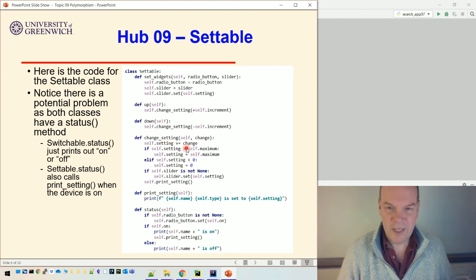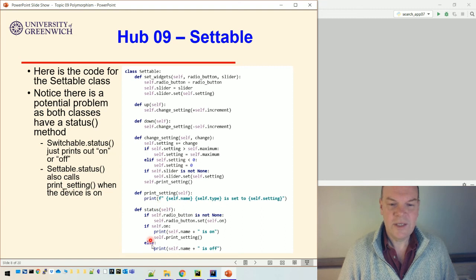As I say, we've seen this code before in lots of examples of the Home Hub, where we've had objects that can be increased in some setting. In particular, the lights we focused on, the dimmable light or the spotlight. Once the setting's been changed, that calls print setting. So there's a whole series of methods here that call each other. So when the setting is changed, that changes the setting and then calls print setting, and that prints out what the setting is.